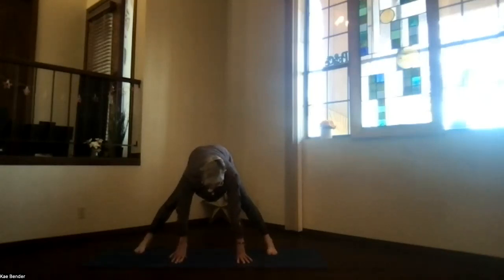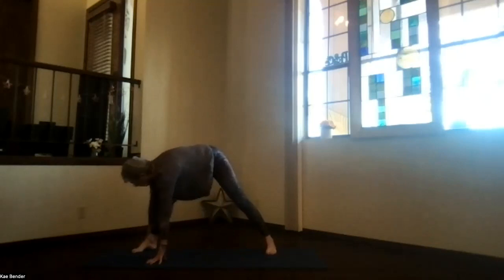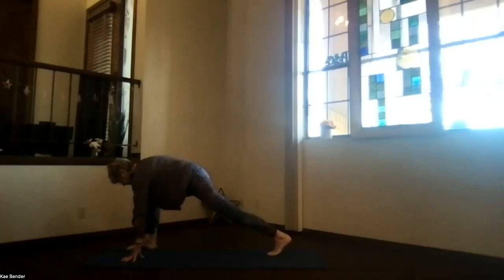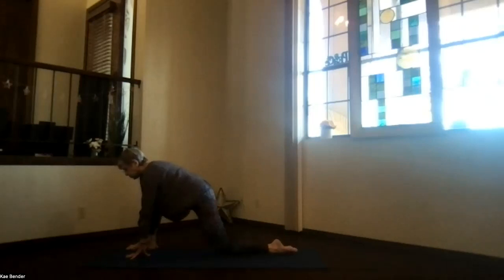Tuck your toes, lift your knee — not your hip — press back through that lunge position. Walk the hands back to the center while you turn both feet back into that starting position. Straighten your back, stretch it out. Feel your body. If you need to bend your knees, you can do that. We're going to do our lunge to the other side. Bending your knees, walking your hands, turning your foot and the back foot too, coming into that lunge position. Hands on either side of that front foot, make sure that knee isn't sliding out or in but right above your ankle. Bring your knee down, slide your toes, get a little stretch on the front of that hip flexor — maybe slide it a little further back. Looking forward, chest to the front, shoulders even, hips sinking toward the floor evenly.